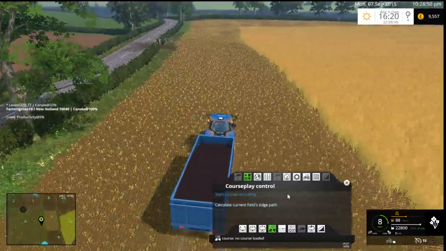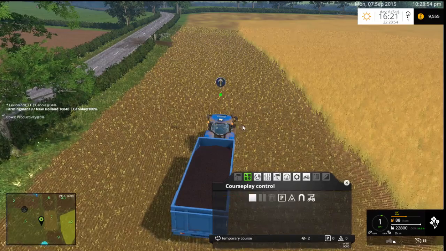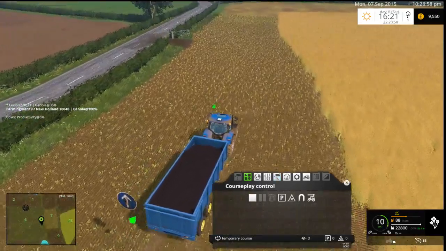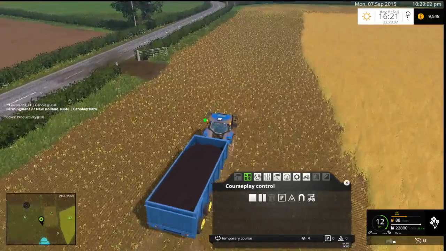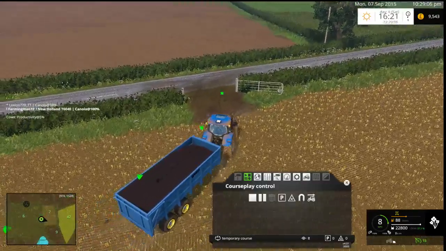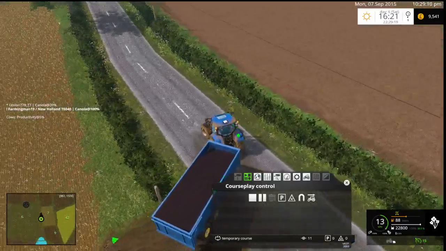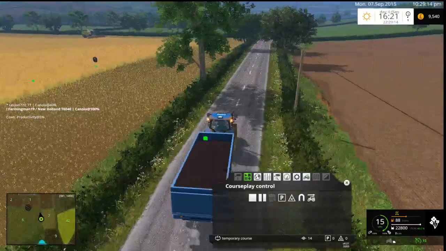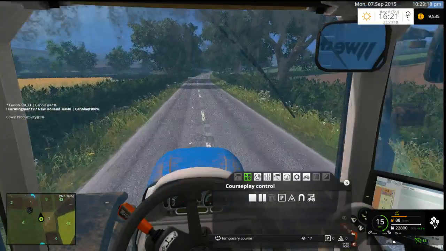Right, let's start the course recording. We want to be empty combine, drive on. We will take it fairly slow. 15 miles an hour should do, all the way here and all the way back. 15 miles an hour, just to make sure we don't hit that. And yes, I'm not going to stop and bother looking at the junctions and that, because the course won't even do it. So I think to save time, we shouldn't.